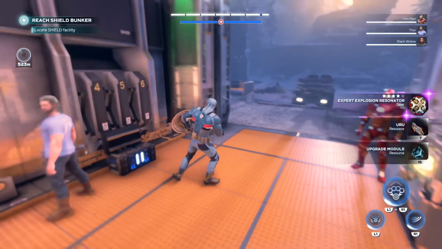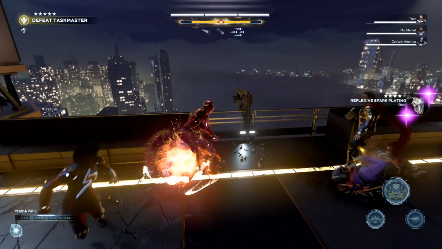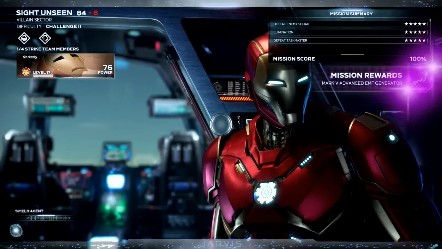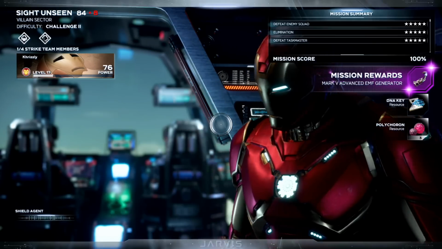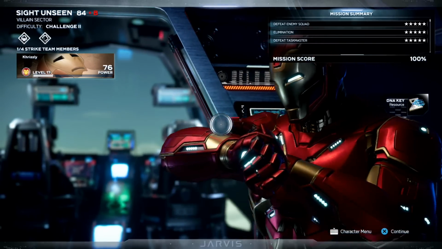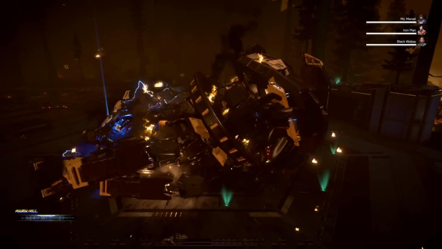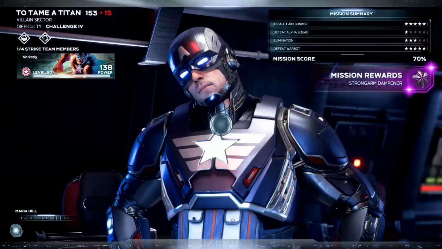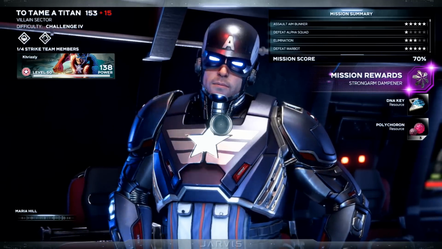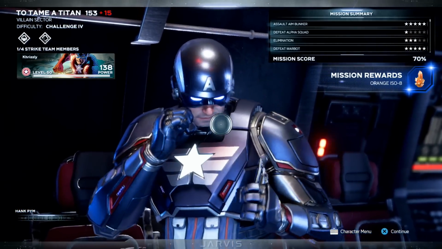But to get the DNA keys, you can acquire these from villain sector missions. You can also get them from boss drops, but more important, from bosses like humanoid bosses, like the ones that we had in campaign, including Taskmaster, Abomination, though I've also seen them dropping from the AIM robot and mothership bosses that are also kind of like villain sectors on a daily basis too. So you kind of cover all bases with the Polychoron and the upgrade modules if you just do those villain sectors daily.